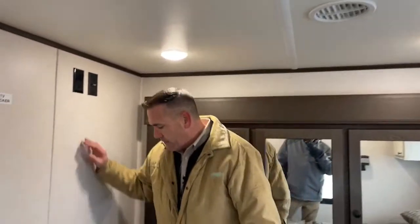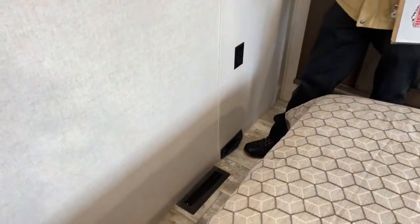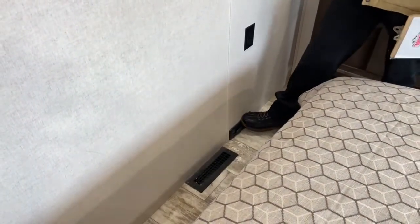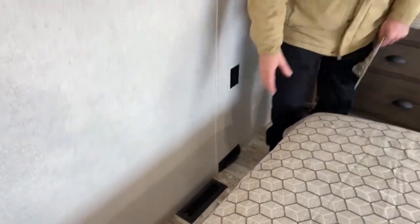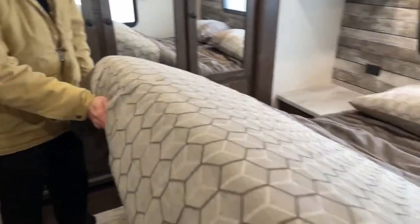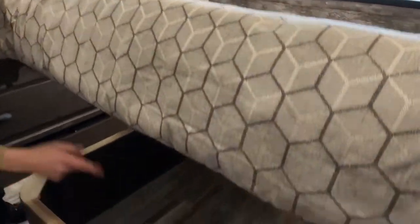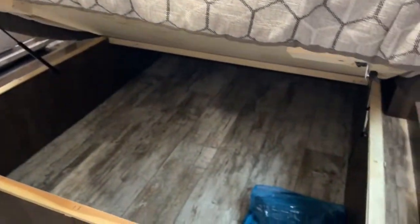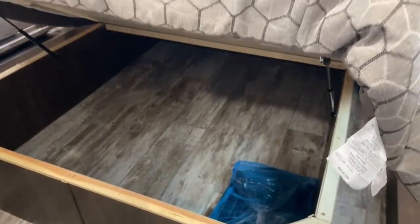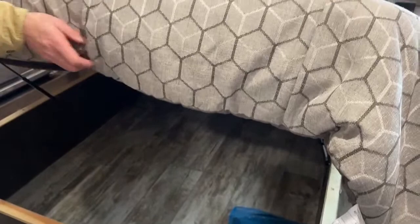Here's one of the, I don't know if you can get a shot of this, but if you're sweeping up your master, you just hit that and it just sucks it all in when it's on. I think I turned it off out there. But you also have storage on a bed lift right there, and you see your vacuum components are still wrapped up. I don't think they've ever even been out of the bag. Again, this is basically a brand new 2020. I don't see any evidence of it ever being camped in.